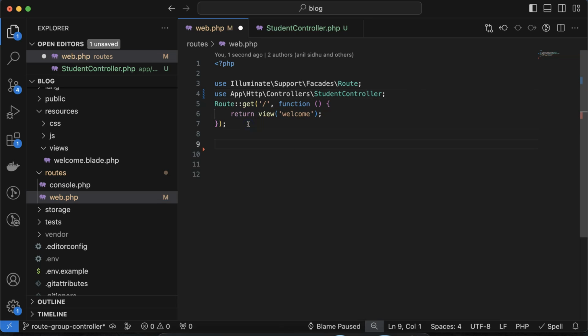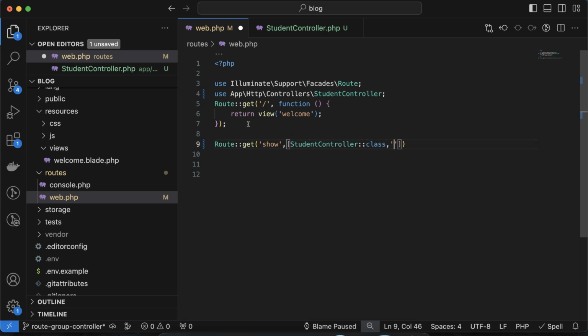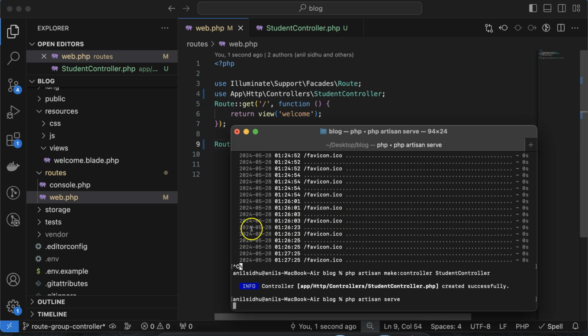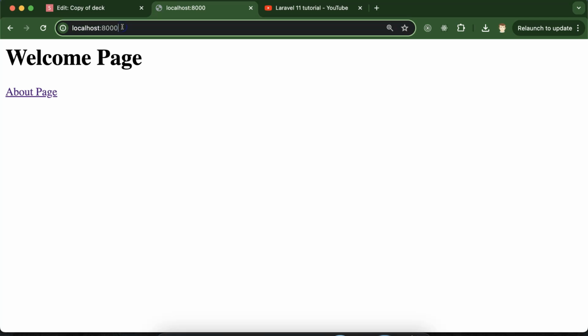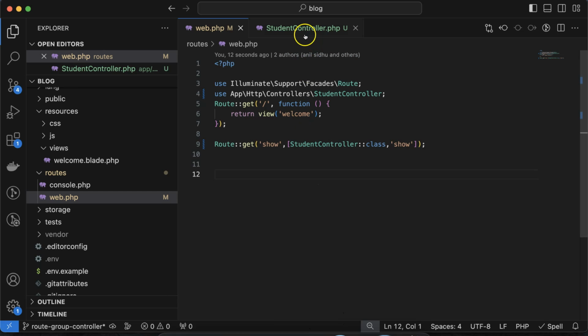All right, and after that we can make a Route::get, and inside this we can simply mention show, and in the second parameter first we have to mention this controller::class, and then the show function. Now if we run php artisan serve, it should work properly, right? So coming there and putting show, here you can see the list of students. So this is working perfectly fine.